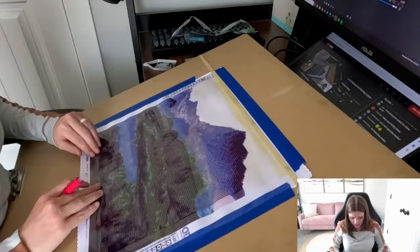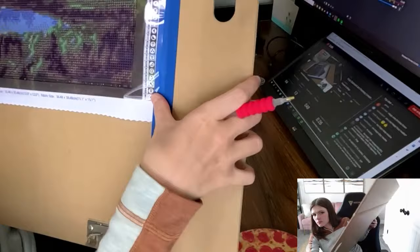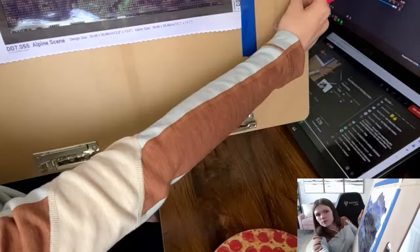Yes, we completed that row. Okay, we get a new color. So the next color is R, and it looks to be this brown one. This is what the row looks like so far. Oh, you can kind of see it. There you go, that's what we did. Okay, so we're gonna find a 16.